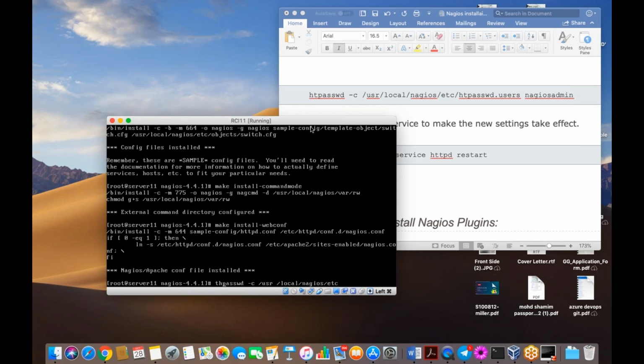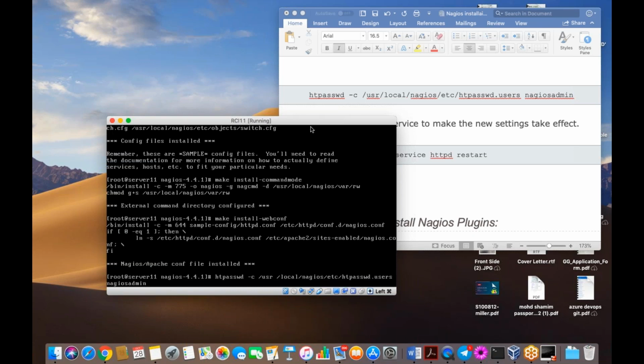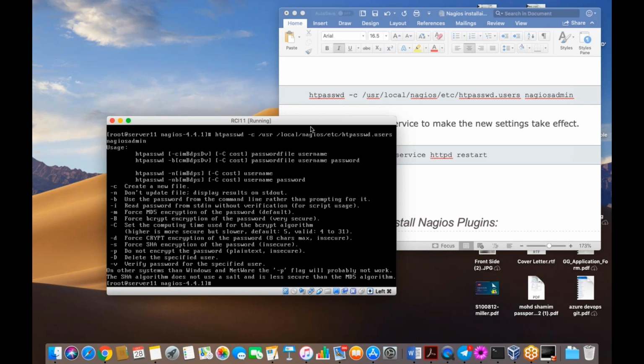Typo error. So this is the user ID and password we have to use for the web console access. Okay, guys, is it successful or not? The -p flag will not work; the algorithm does not support it.